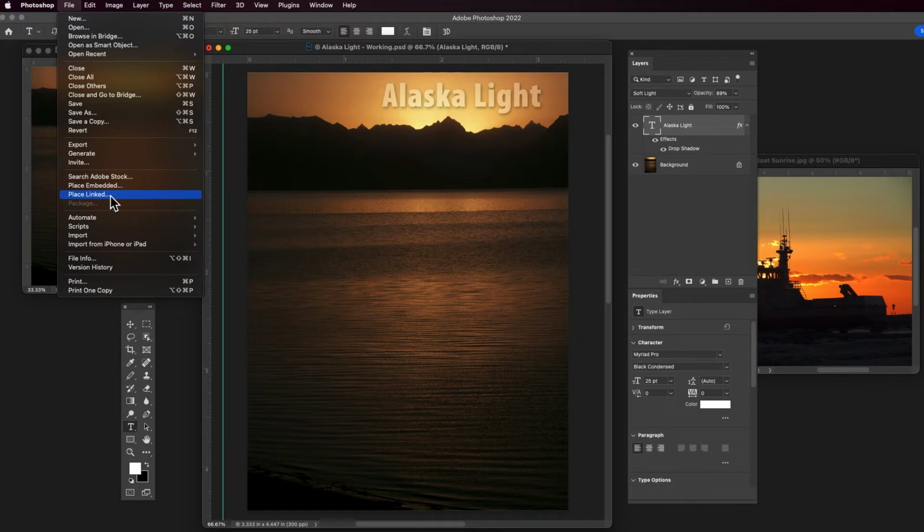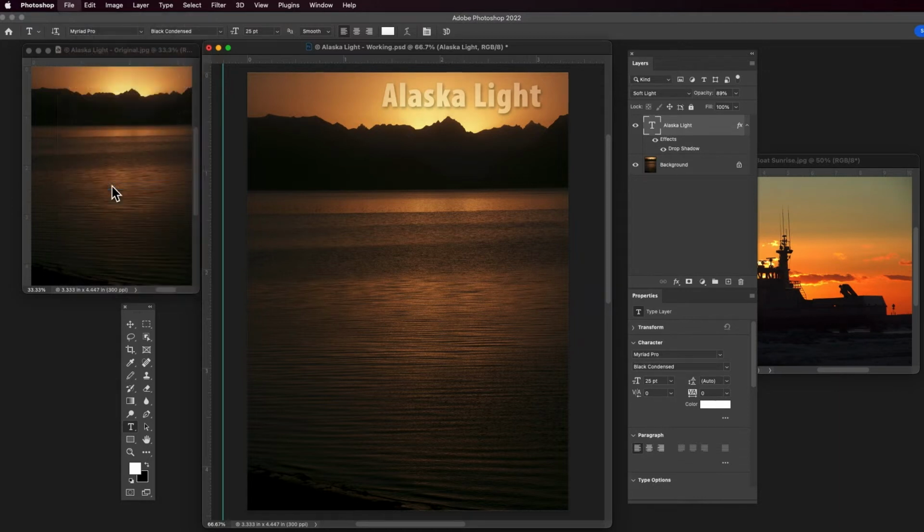And we have an option here. When we place it, it can link it back to the original file, or we can just embed a copy of this file in the working file. This is almost always my choice. That way, no matter where I move this file, the embedded copy is already there. Does it make my file size larger? Yeah. Do I care? No. All right, because I'll end up with some pretty big files, but it's okay. But it's a choice. It's not a right or a wrong way to do it. I just choose to use it because I move my files around a fair amount during my workflow.